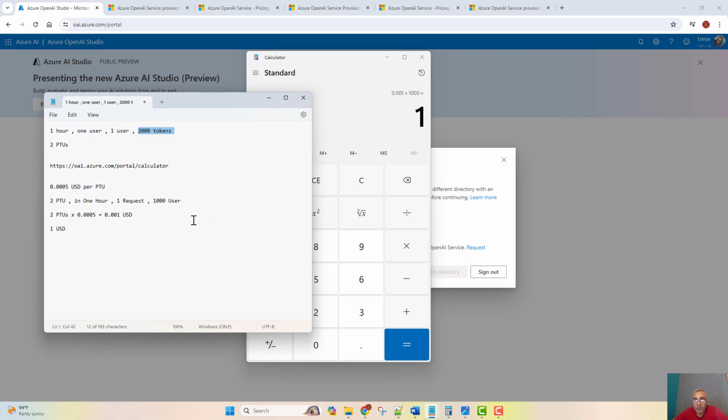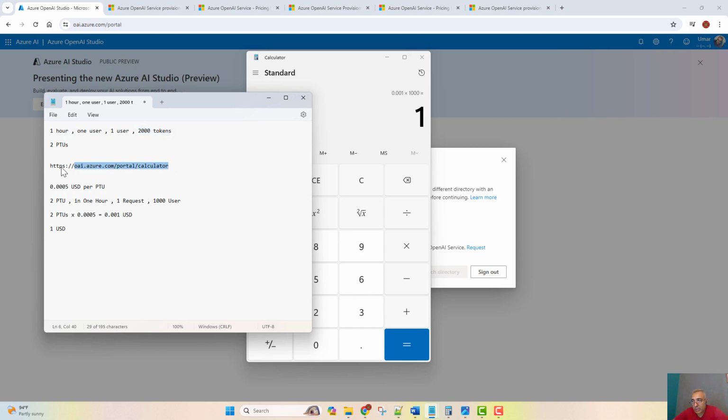PTU is a criteria, a quota which you need to buy in order to launch your application. If your application is heavy and you are sending and receiving a huge number of characters, or your data set is quite large and you are using it often, then you need to use PTU. So there are two methods of going about it. One is pay as you go, let it run the way it runs, but that's risky. The other way is to decide a quota, calculate a quota.